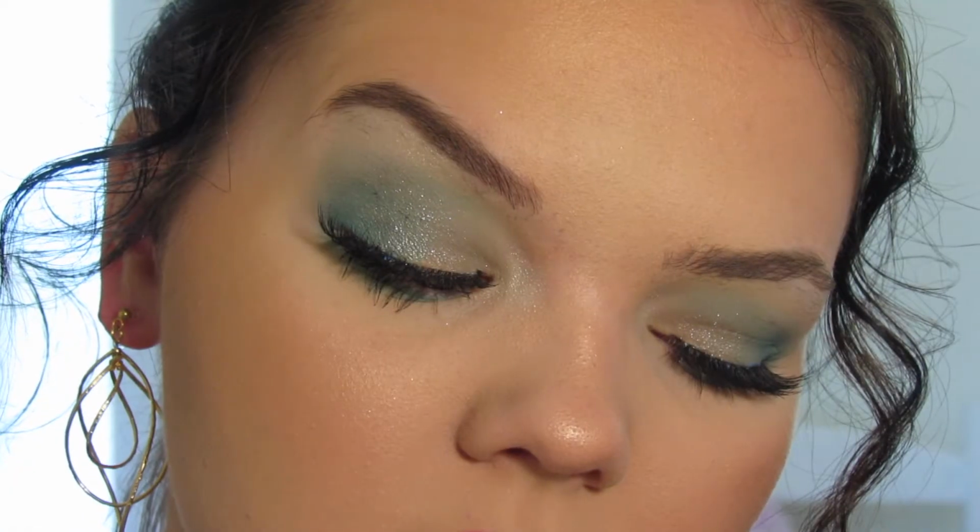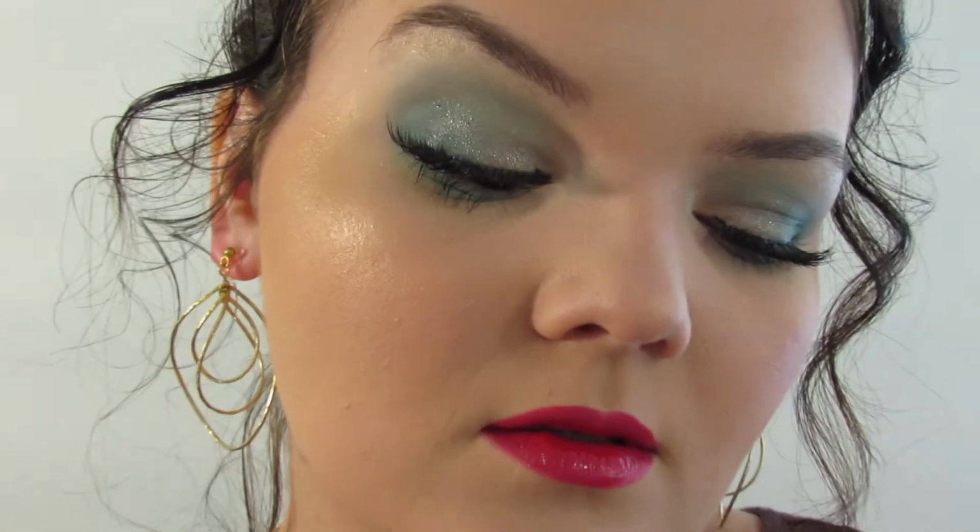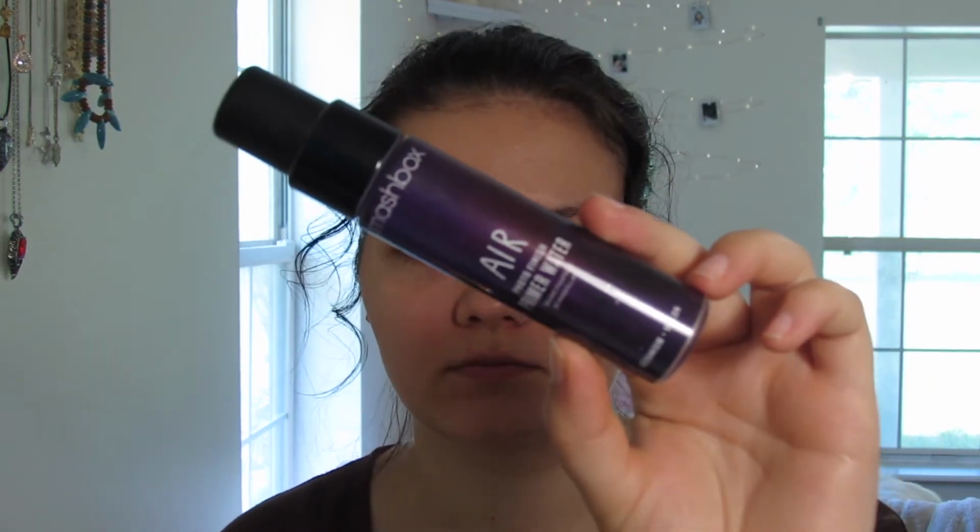Close till I get up. Time is barely on our side. So I've already washed and moisturized my face, and I'm gonna go in with primer next. I'm using the Smashbox Photo Finish Primer Water.